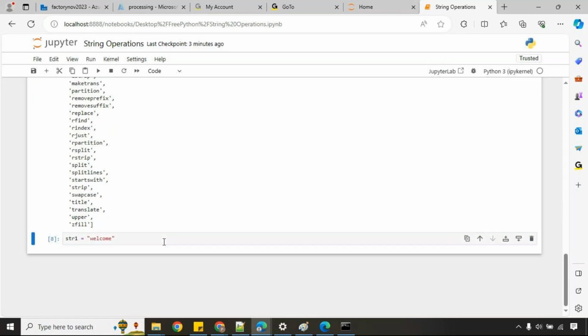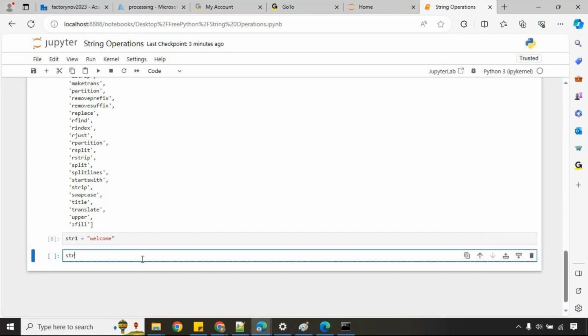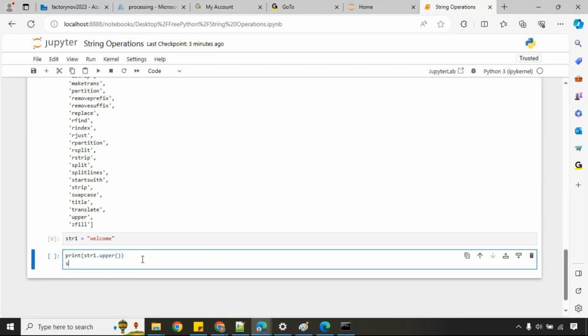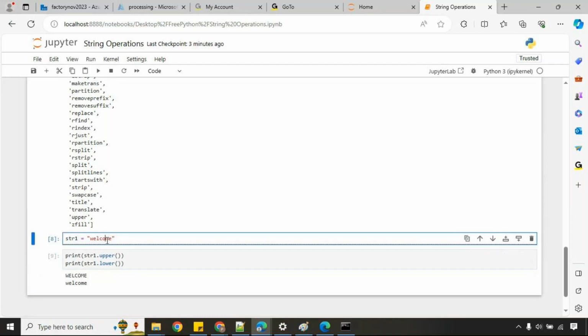Observe here, str1 equal to welcome. You can write str1 of upper, print str1 of lower. Or suppose here I am going to write welcome to PVR Cloud Tech.